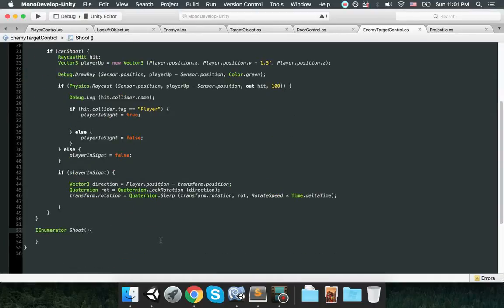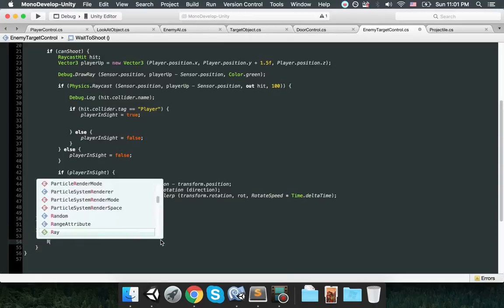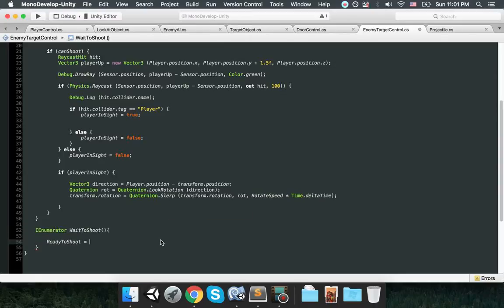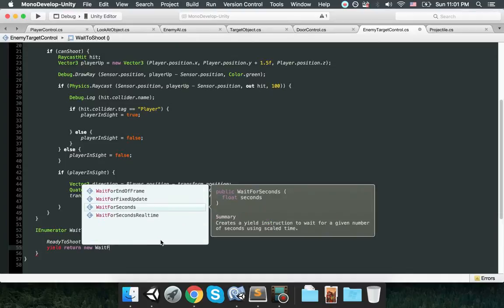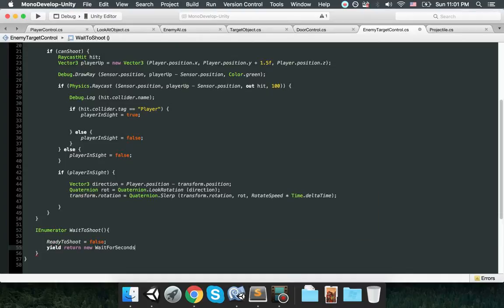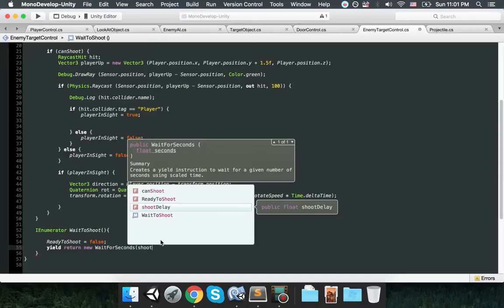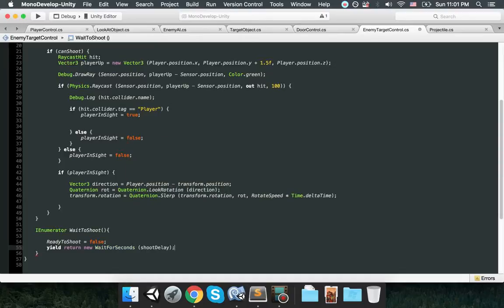Now here, let's call this WaitToShoot. Now readyToShoot will be false, and then yield return new WaitForSeconds(shootDelay). So we're going to wait for half a second, and then he's ready to shoot again: true. Now we're going to apply this inside the Shoot method.